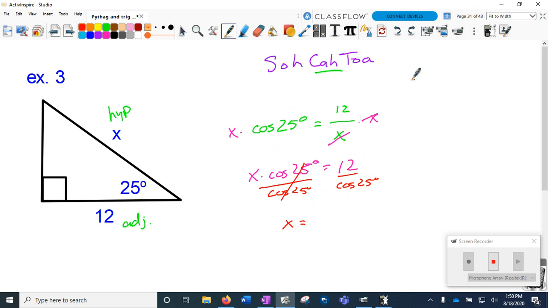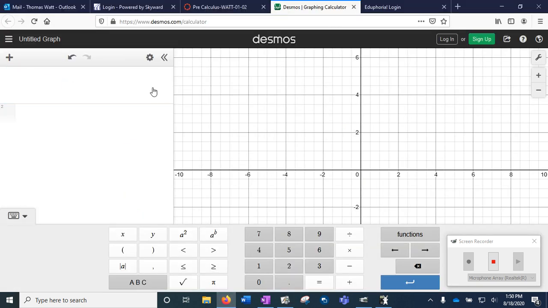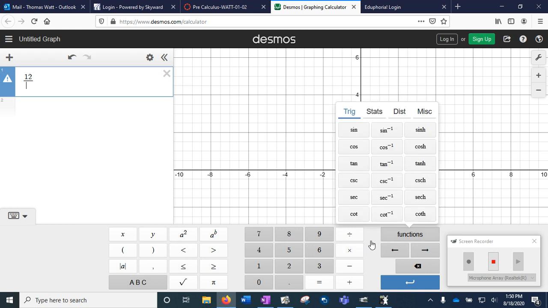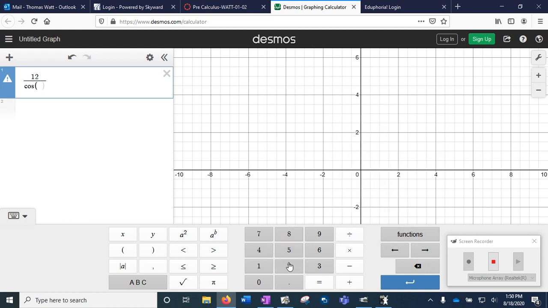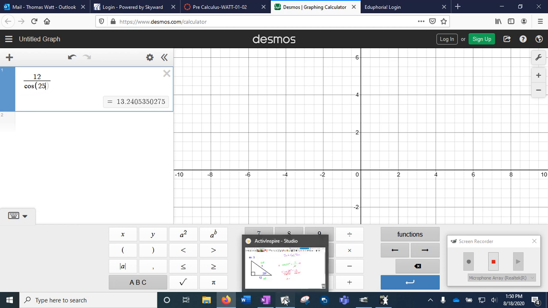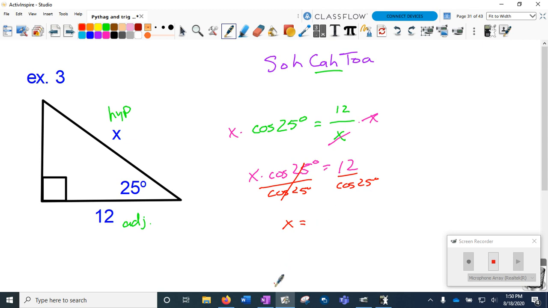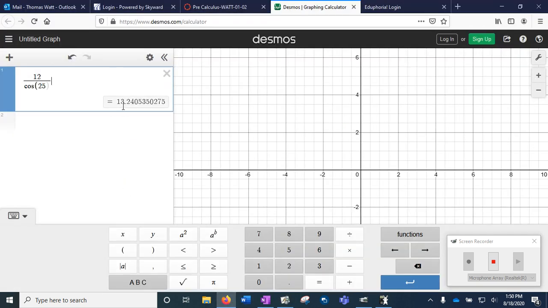Again, let's go ahead and do Desmos. Let's go ahead and pull up Desmos again. Where's that? There it is. Okay, I'm going to X that, clear that off so I'm not confused. All right, so what do we want to do? We wanted to do 12 divided by, and I love how Desmos will go ahead and put that in the denominator. But I'm going to do, now we said it was going to be cosine of 25 degrees. Let me double check my calculations before I hit and say I'm done. Let me check. Yep, 12 divided by cosine of 25 degrees. Okay, 13.24.